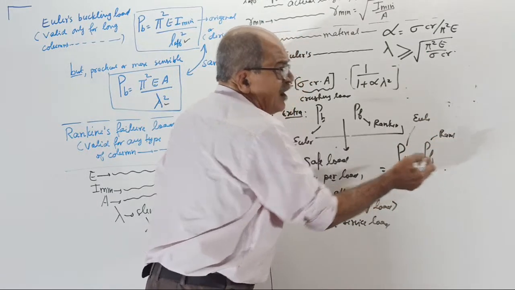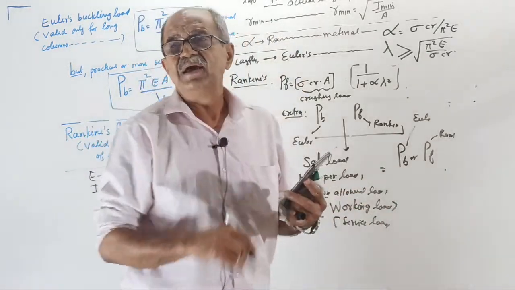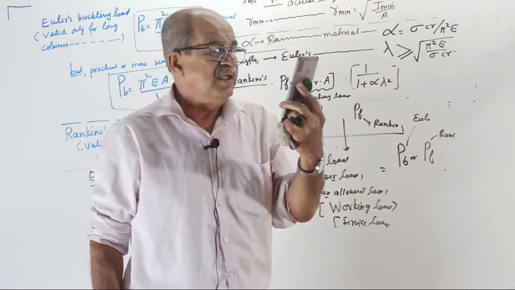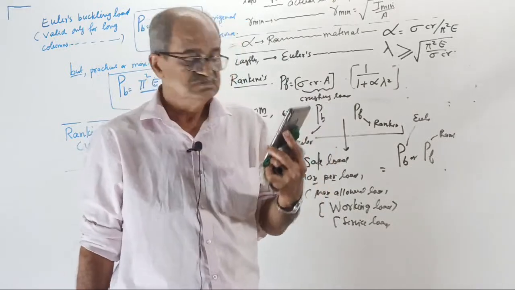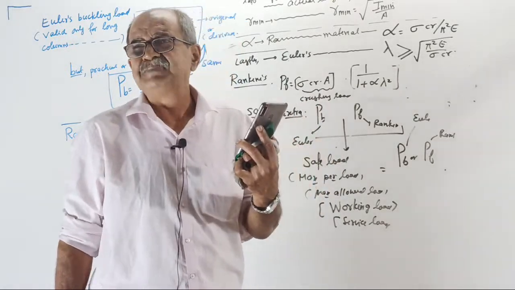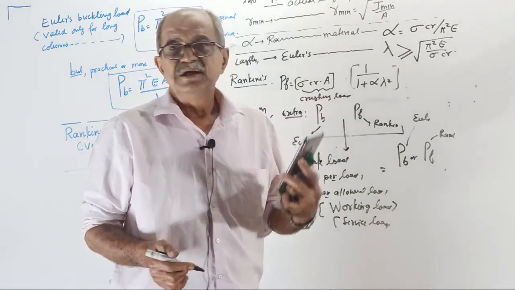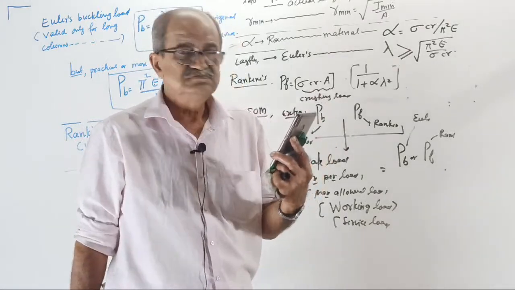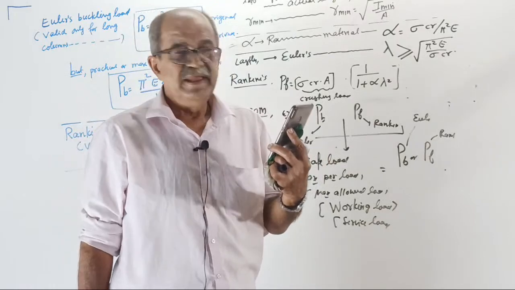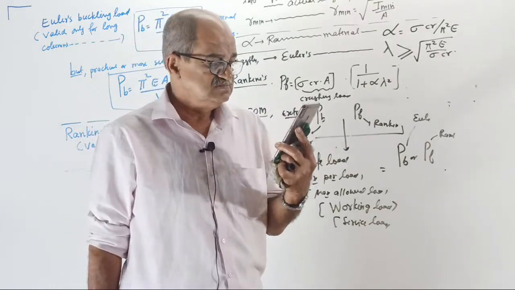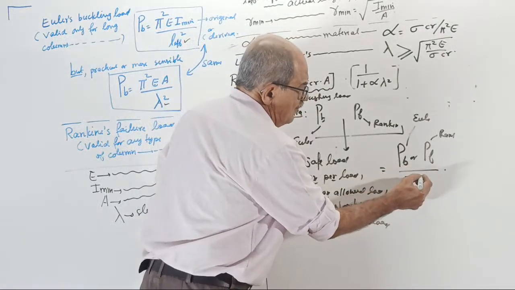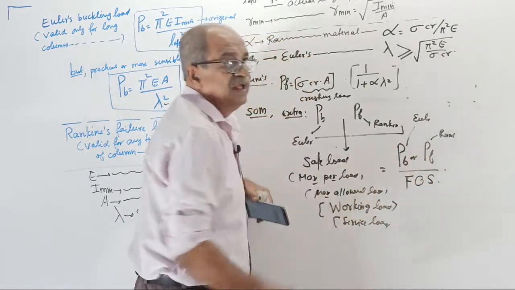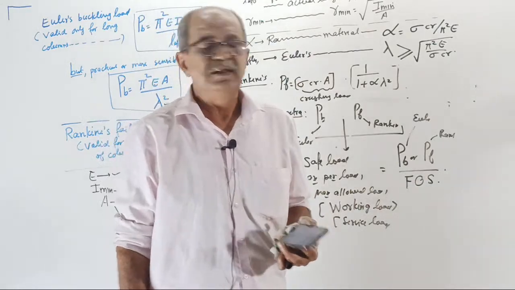Shall I divide or multiply? Tell me, a term is required. Further, I will not explain why. This you know. Shall I divide or multiply? By a number, a number more than one. Divided by what? A term called factor of safety. That is a safety margin.